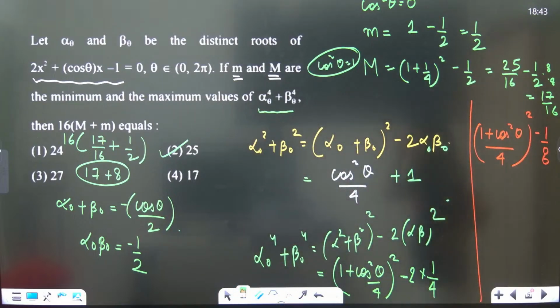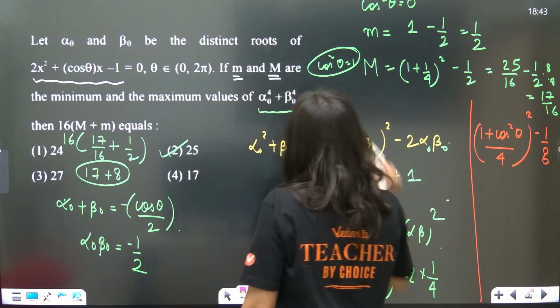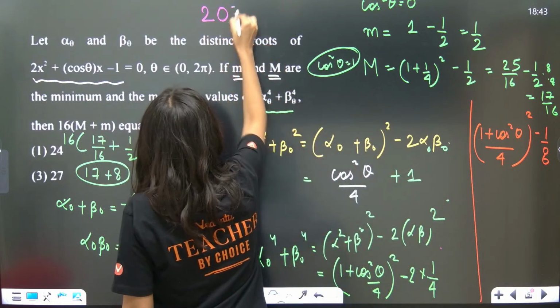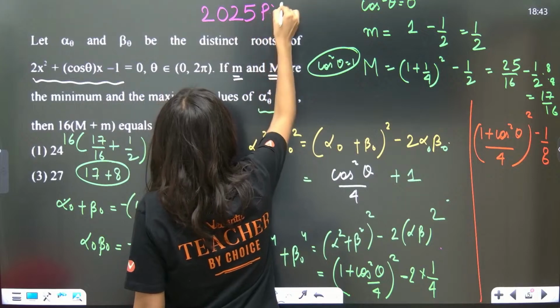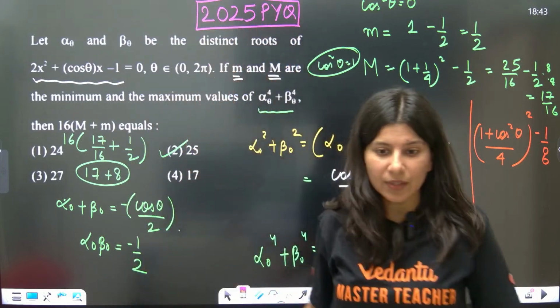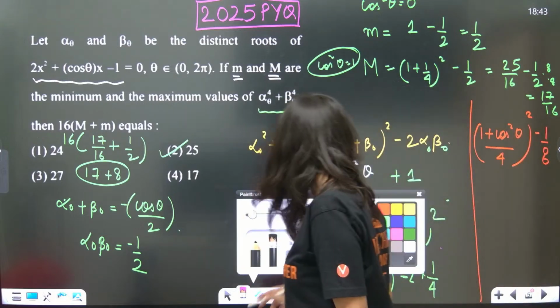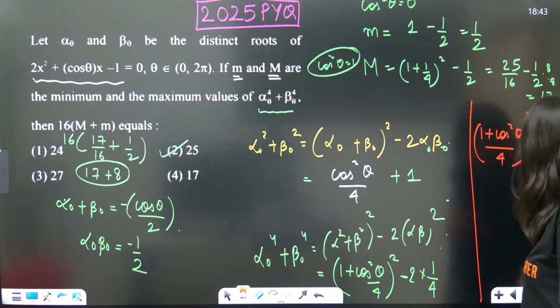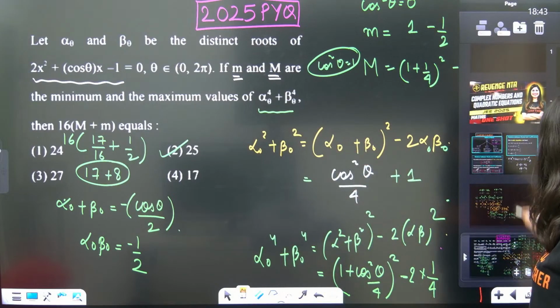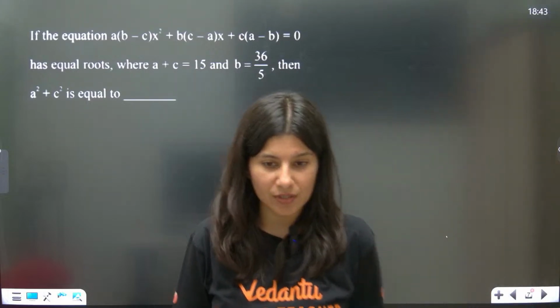This is a basic question from Quadratic, and by the way, let me just reveal it. This is a 2025 PYQ, my dear students. 2025 PYQ. No, Ibu, you are not late. We are just doing the very first question. The first question was a warm-up question. Okay. Now let's talk about the next question from quadratic equation.